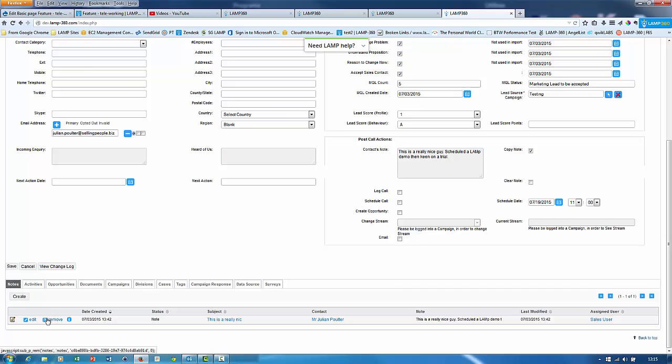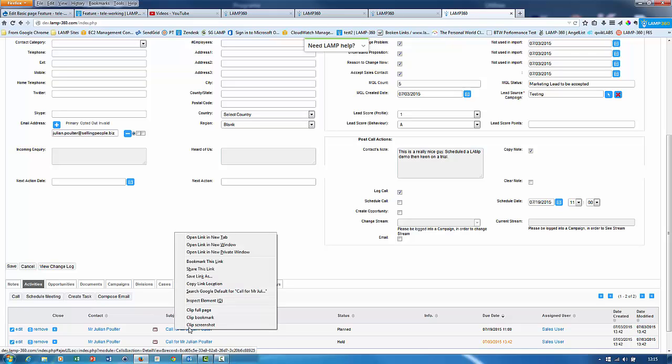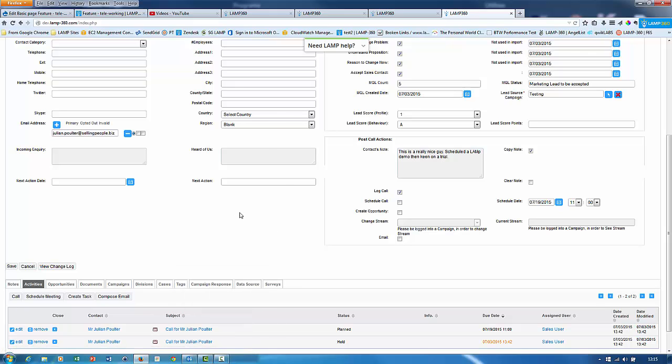So over time, as you start to build a relationship with people and you perhaps speak to them many times over weeks or months, you could have a good history here of notes to review, along with other activities like phone calls, etc. So at the end of a call, typically there's a few things that you want to do. First of all, you log the call just to recognize that you had called somebody previously, and here's examples where I've done that. And if and when I do log a call, it will also record the notes at that time and the grading, so that you've got the context of the call.